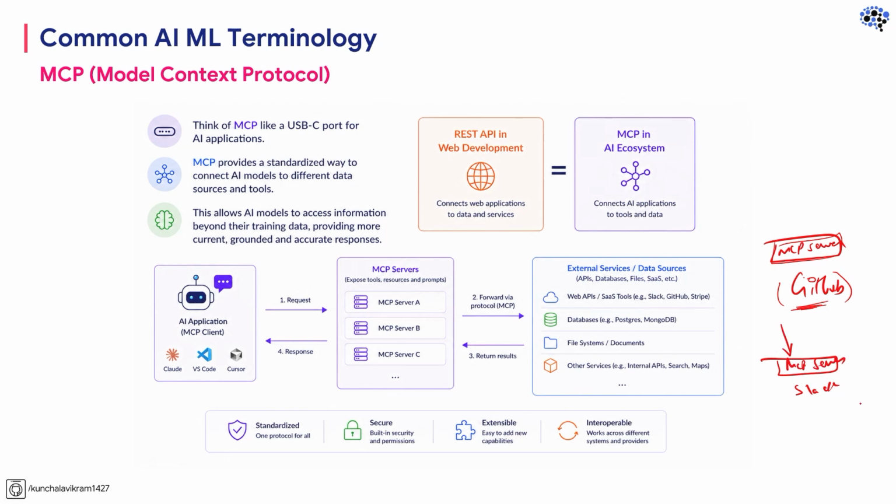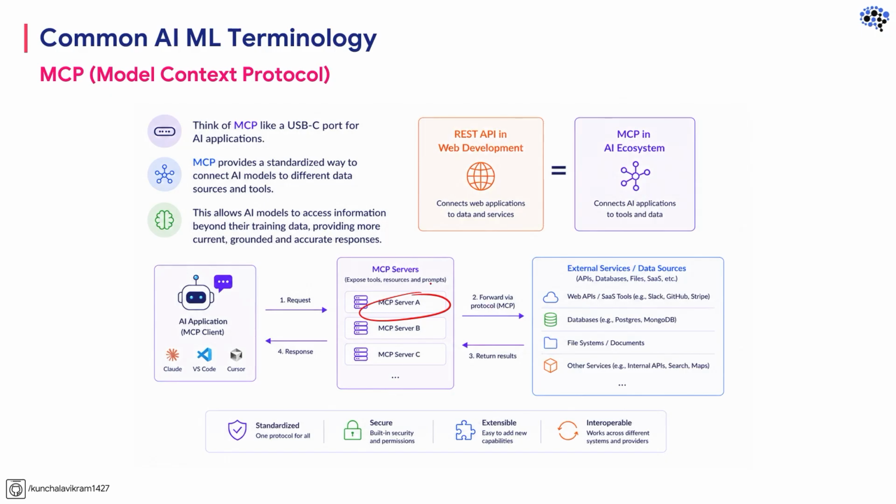Okay, so if anything changes in Slack, its MCP server gets updated, but your AI agent need not know those changes or implement those changes, because they are already done inside the MCP server, which is managed by Slack itself. All you have to do is, if the AI agent has to do something, you just talk to the MCP server. Now the MCP server knows how to handle its own application. For example, the GitHub MCP server knows how to talk to GitHub.